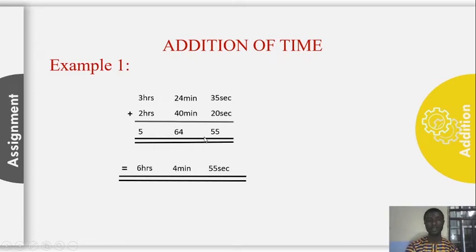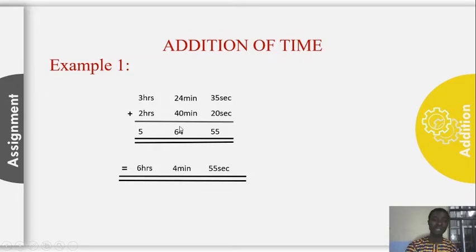But when you look at these answers, you discover that from 64 minutes we can get 1 hour, is it not? So, you don't have to write the 64 minutes. When you remove 60 minutes from 64 minutes, you are left with what? 4 minutes. Of course, this 55 seconds here is not up to a minute, so you bring the 55 seconds down. You come over to the minutes. Now, we have more than an hour there because 60 minutes will give you 1 hour. So you remove 60 minutes. Whatever you are left with, you write it down here. When you remove 60 minutes from 64 minutes, you are left with 4 minutes. So you write the 4 minutes here.